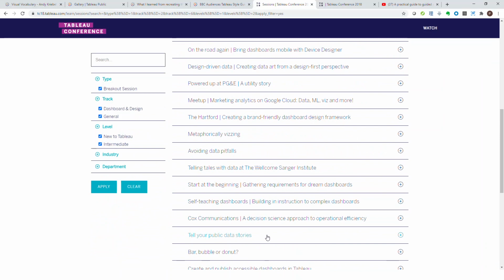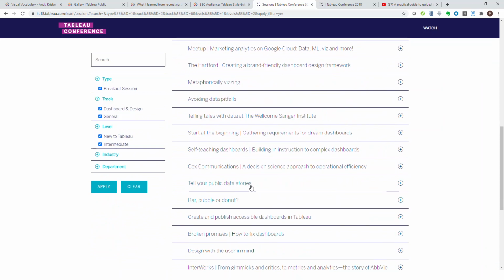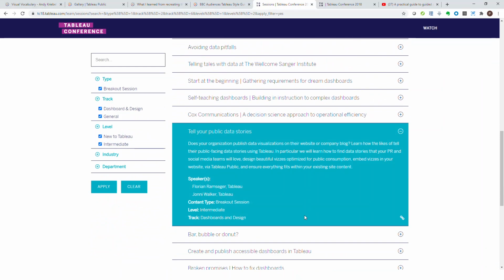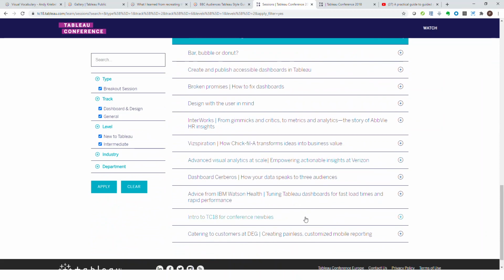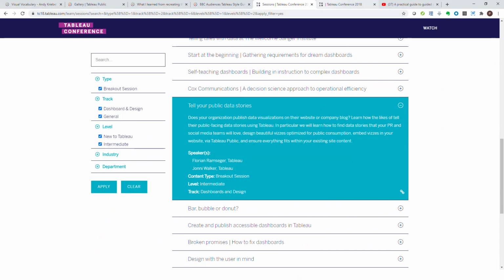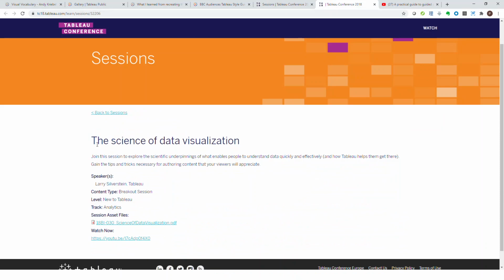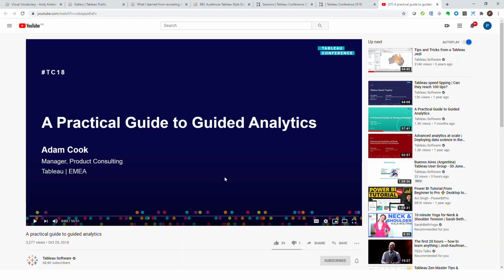You have a lot of updated tips that are really good, I find. One of my favorites for visual analytics is The Science of Data Visualization, which I used as well for today's presentation. And you also have one that I really like called A Practical Guide to Guided Analytics.